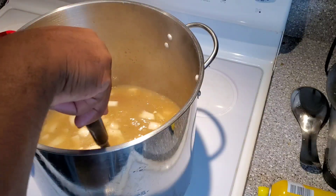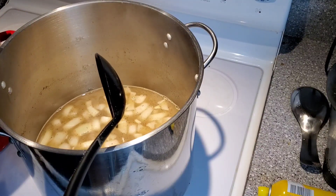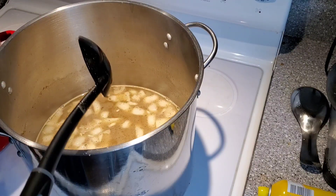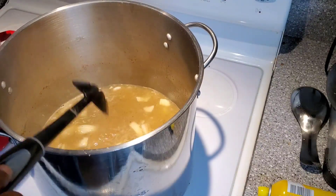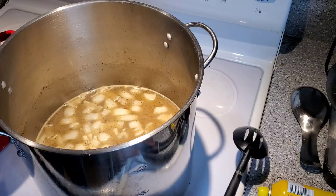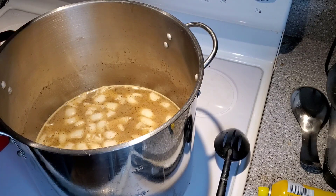I'm going to bring this up to a boil, then reduce it down to a simmer and let it go for about 20 to 25 minutes. We'll come back, taste it, see if we need to add anything else, then let it roll some more — waiting until that meat starts to get a little tender and break down. The first hour we're just working on the broth. We're not worried about the greens yet. After that we'll add the greens in and be on our way to a perfect pot of collard greens.